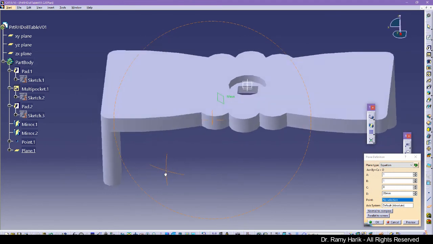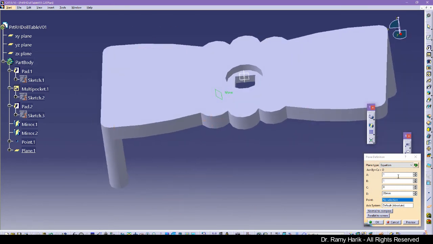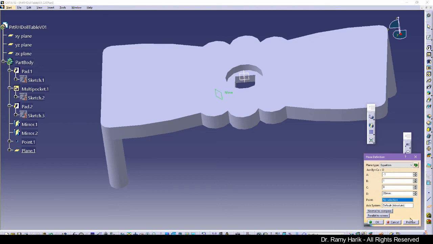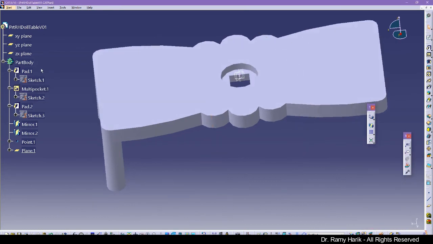So actually we want it to be the other way around. So let's try a -1 here. Yep, perfect. And we don't want D to be anywhere. We want it to pass by the XYZ. Okay, good. All right, this is fun.